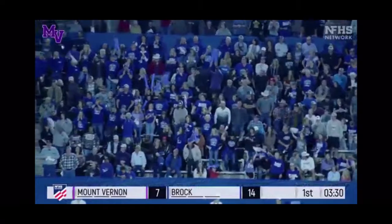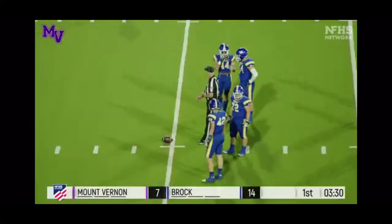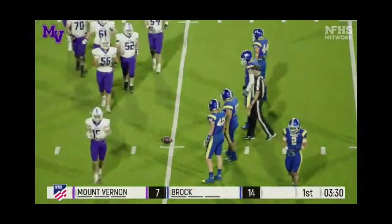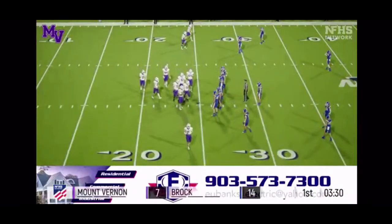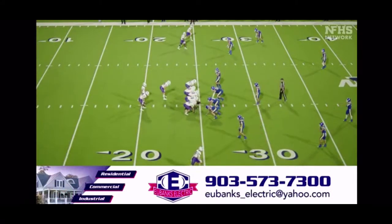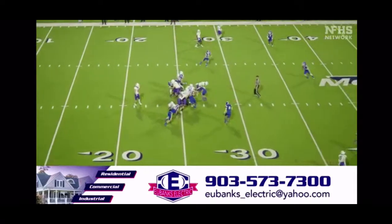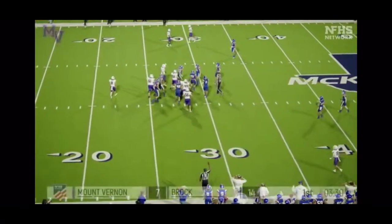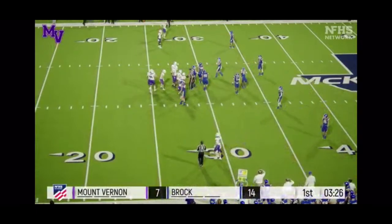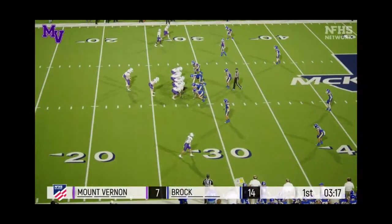Starting off a little handicap, missing a receiver in Nick Lacey for the first half, and a non-100% Mackenzie McGill. You got to work with what you've got, and the defense is showing you that they can work with what they had. 3.5 minutes left in the first quarter, by far the longest first quarter that we've seen this year on Mount Vernon's side. And we got a handoff to Mackenzie McGill, first one of the night. Getting it up the middle for 3, second down. Should be 7 to go for that first down here on their own half of the field.